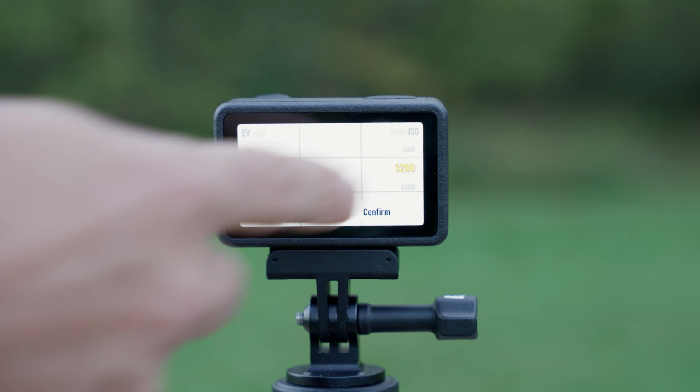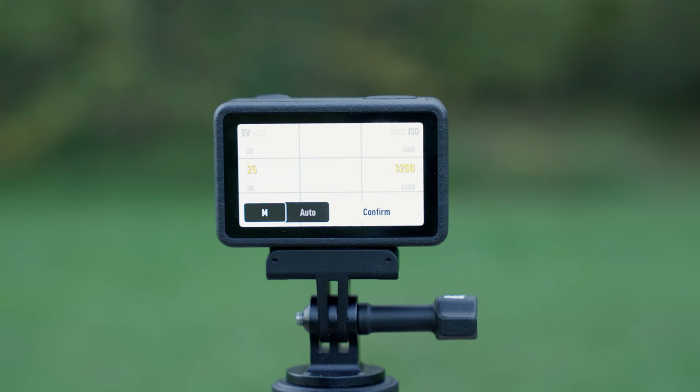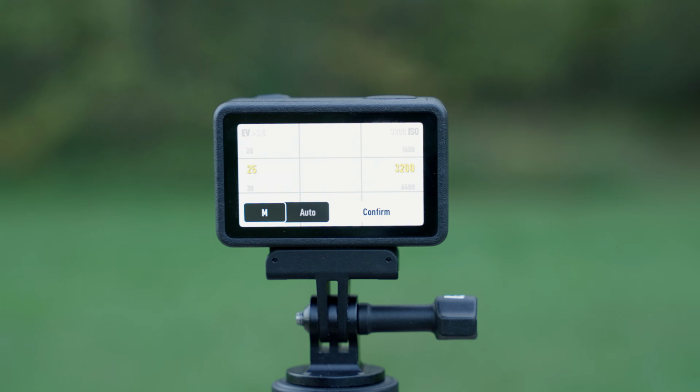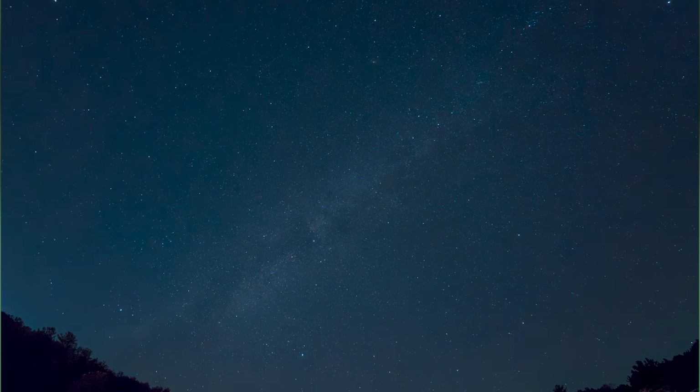And then for the ISO, I've tried several different values here. I've tried ISO 800. And with ISO 800, the footage was still too dark. It really didn't show many details in the sky. It was mostly just black. So then I tried ISO 1600 and it was better. It showed more details in the sky, but it was still pretty dark. Finally, I went to 3200 and I found 3200 to be the sweet spot.